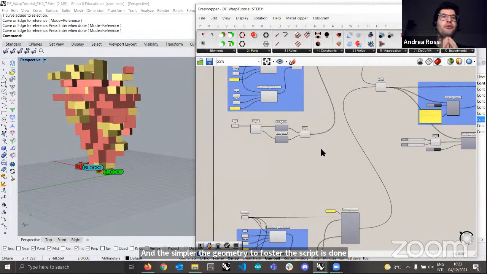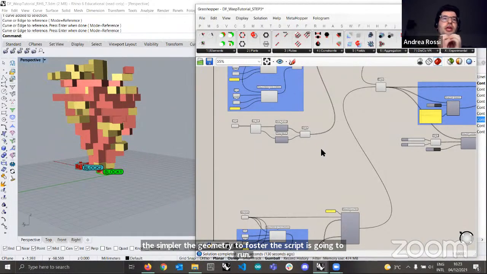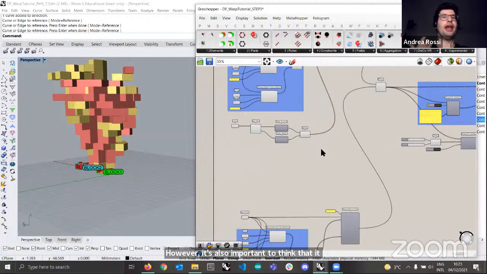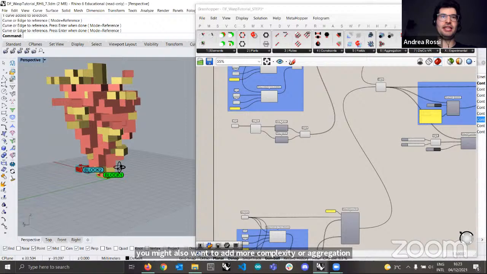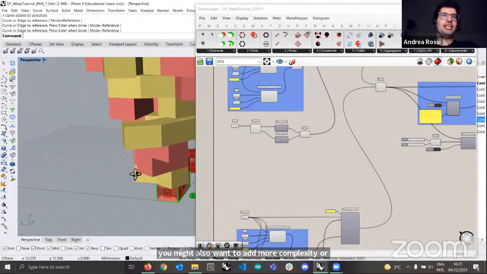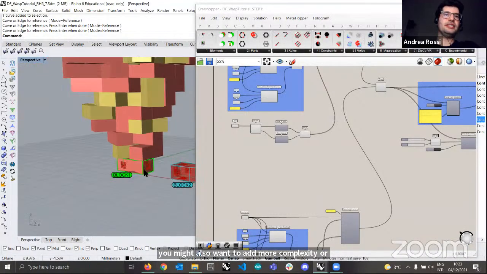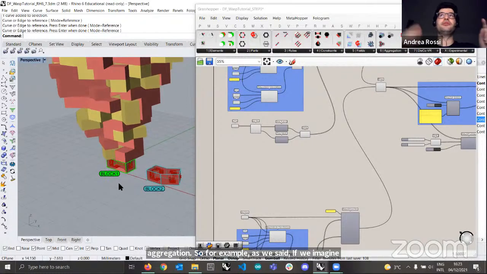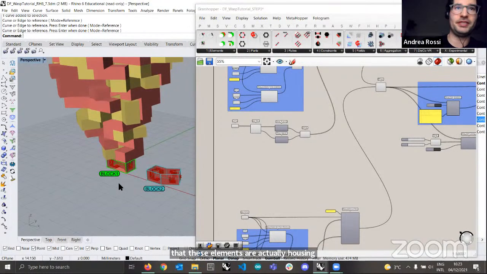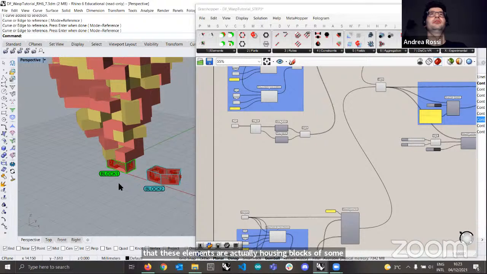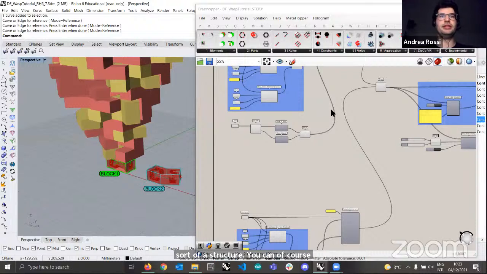However, it's also important to think that at some point, you might want to add more complexity to your aggregation. For example, if we imagine that these elements are actually housing blocks, like rooms of some sort of structure, you can imagine that this has to have a certain character.